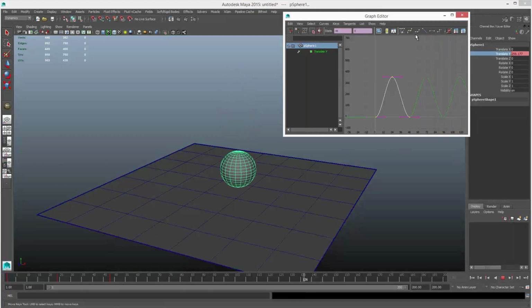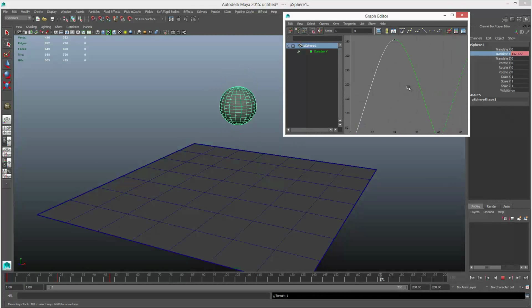But anyways, let's change this a bit. Let's just adjust this. Grab this key and maybe do a flat tangent, and then have these. Let's hit the F key. Let's just have these point a little more, a little bit more abrupt. Boink. There we go. Boing, boing, boing. Now it is still a little bit slow. It's bouncing a little slow. But you know what? Let's just roll with it. That'll be fine for now.